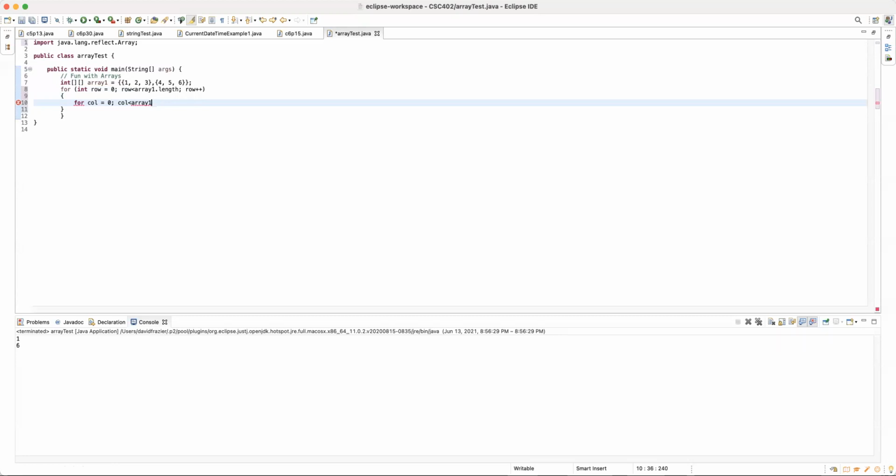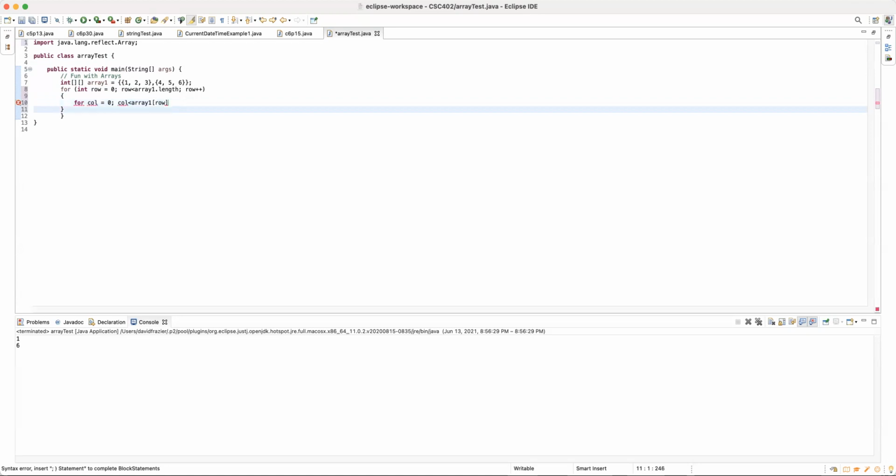The inner one is going to go all the way to the length of the first array, which is going to be array1[row]. The length of this array is 2, and the length of this array here is going to be 3. And then col plus plus.